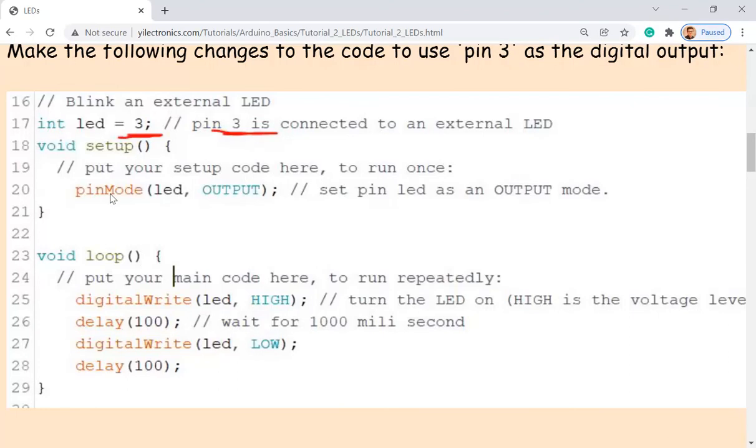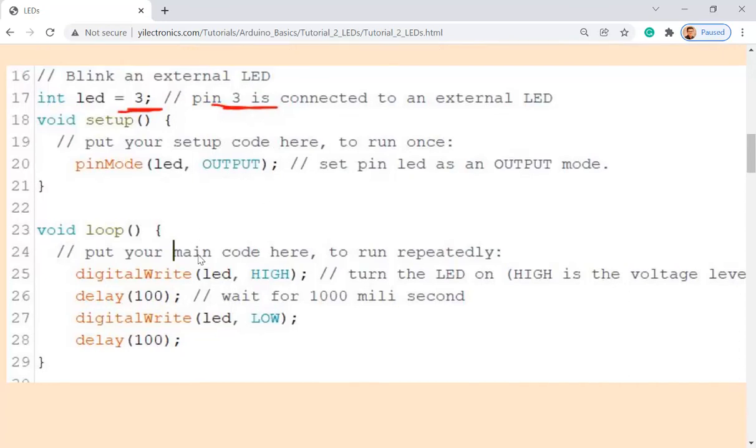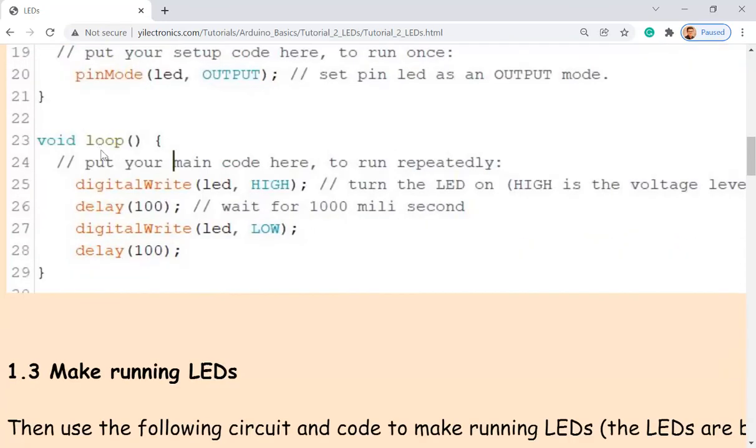And with pinMode, you can set LED, this variable, which is actually 3, pin 3, to be an output. It's going to run in output mode. And then it gets into this forever loop. digitalWrite is going to write a logic high to pin 3 and delay for 100 milliseconds.